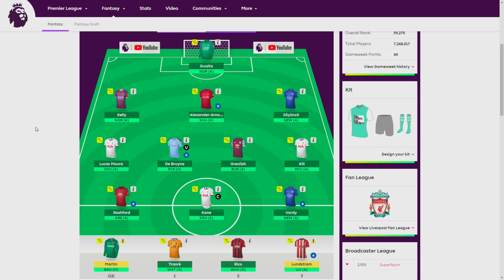Now against Norwich, very tough fixture to go by. I'm hoping for almost a little bit like what happened to Aston Villa. I don't think that Norwich won't score. I think they're definitely going to score on this one. So I'm hoping it's, as I said, like the Aston Villa game when they had like 10 shots on target, but they're always getting cleared off the line. Then I'll be really happy with finally getting that double up on the Crystal Palace defense. But this game week, I'm not really expecting it just because of how good Norwich have been going forward.